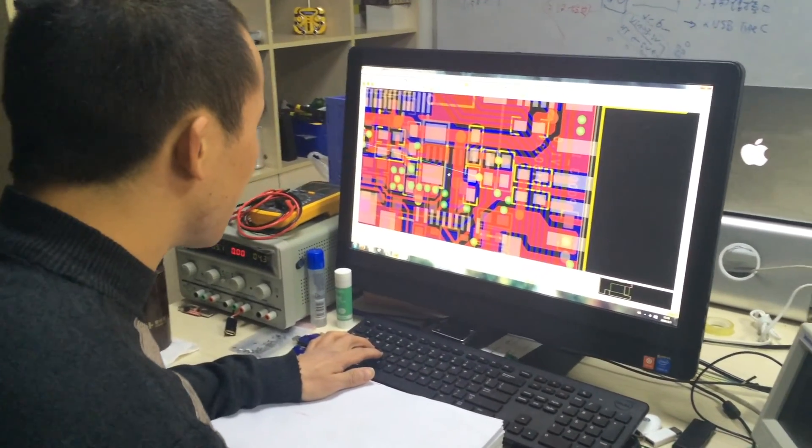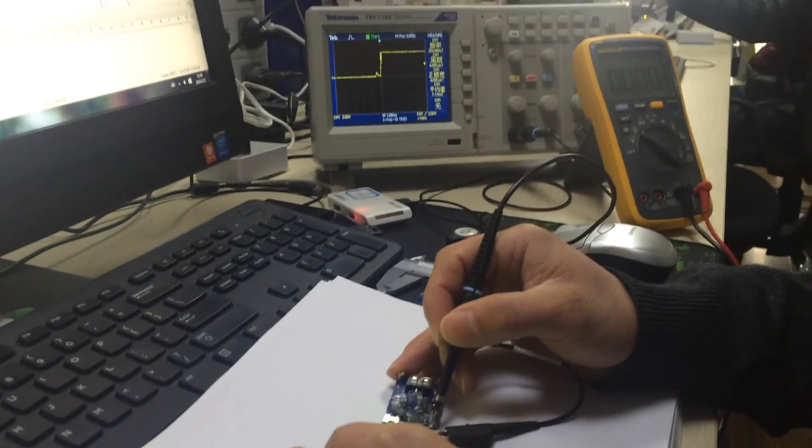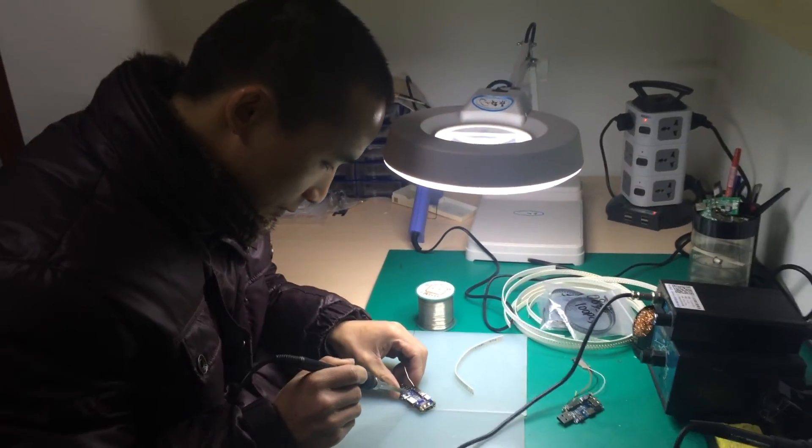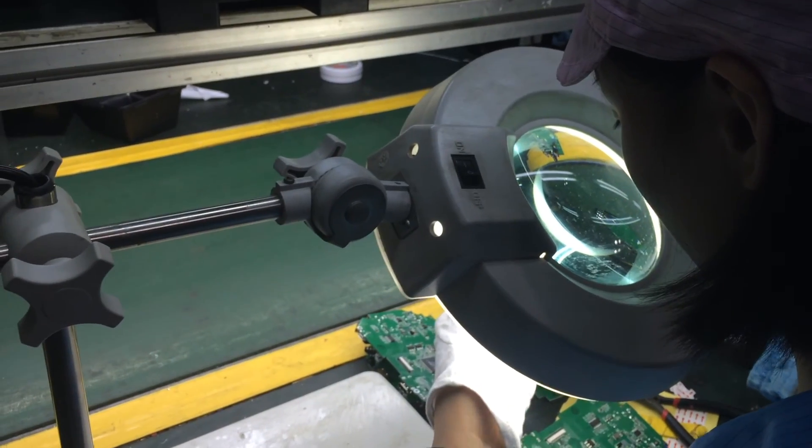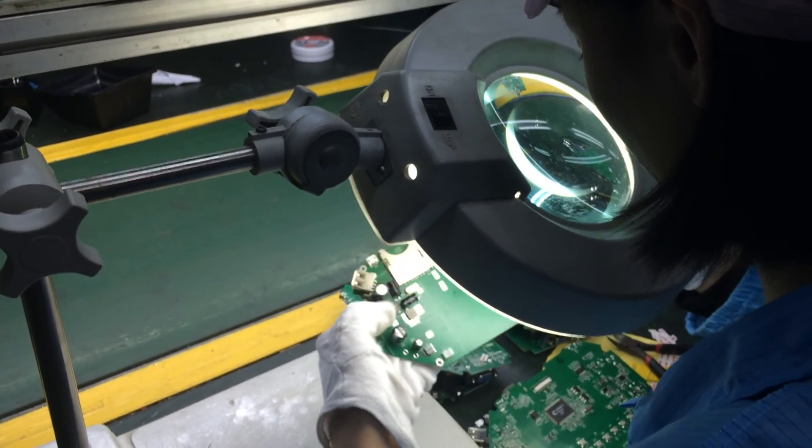We have gathered our main resources and stakeholders for making the Qualmeter series a reality. The first round of production is in June, for fulfilling orders from our previous campaign. The next round of production will be set up for orders received before June 30th at the Indiegogo in-demand project, and the scheduled delivery will be in August 2016. If you like our idea and love Qualmeter products, please help us bring it to the world and spread the word about Qualmeter with your friends and community. We truly appreciate your time watching this video — thank you very much for your support.